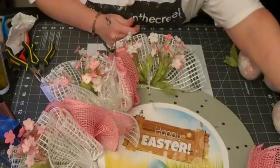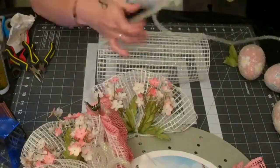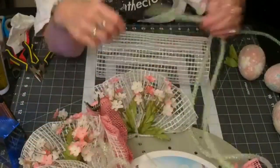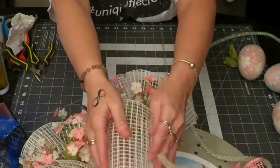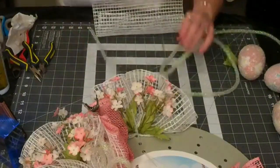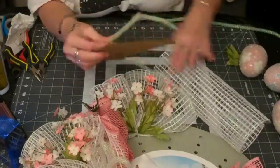And again, we're going to take one of these window pane meshes. And this time, right in front, I'm going to add some of this really pretty deco tubing. It's just an iridescent deco tubing, but it's really pretty because it kind of matches the iridescent that's in the mesh already. So what I did, where's my measuring tool thing? I had a 10-inch, there we go. Got my 10-inch cardboard, and I am going to go around my cardboard.